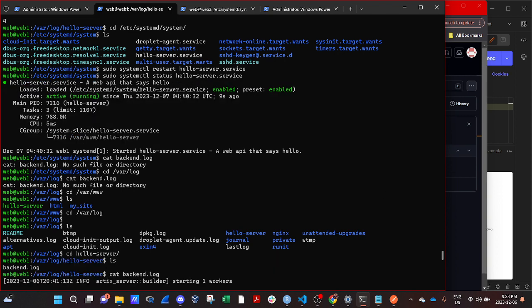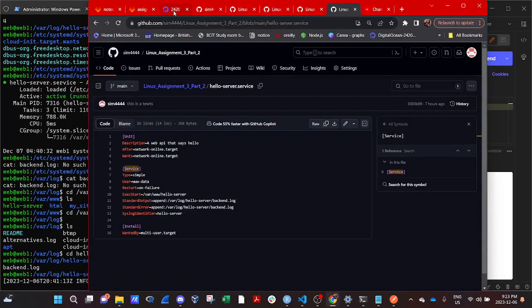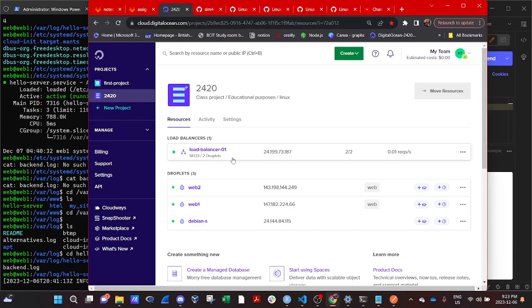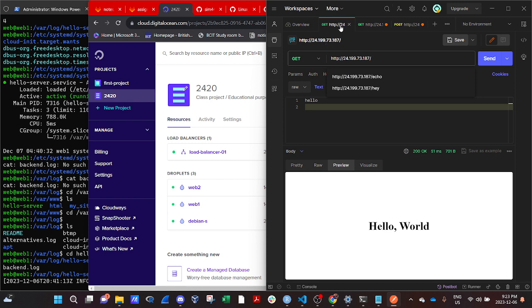After that I went and created a load balancer on DigitalOcean by connecting the two web servers, Web 1 and Web 2, with this load balancer. And if I go to Postman, I sent a get request to the load balancer with this URL and click send, and we can see hello galaxy written here.